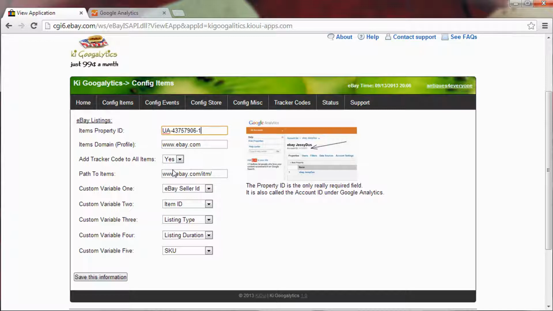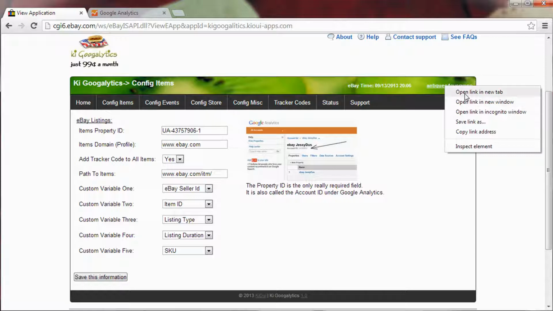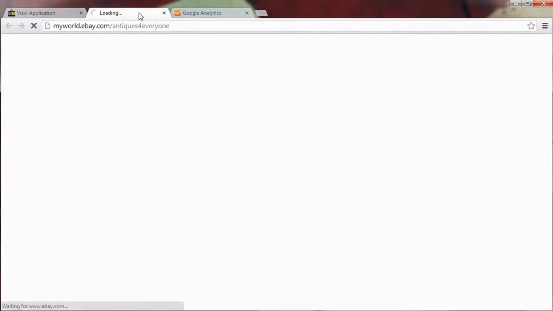So now that we know that he has it enabled like this, we're going to go here and open this into a new tab and check some of his items just so that we can make sure that the code is actually being added to his items. So let's see, eBay is a little slow tonight to load.